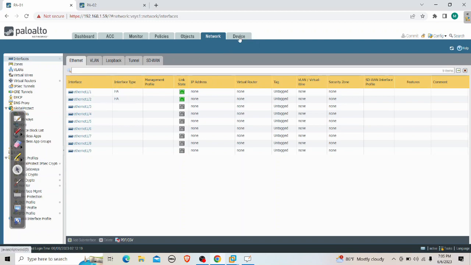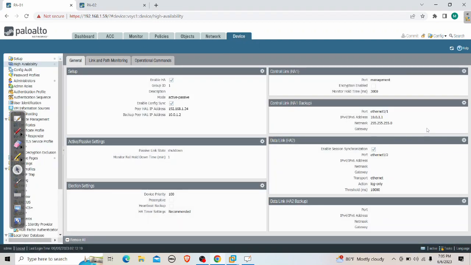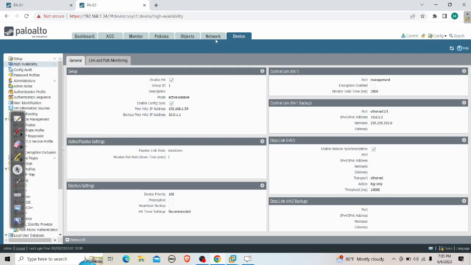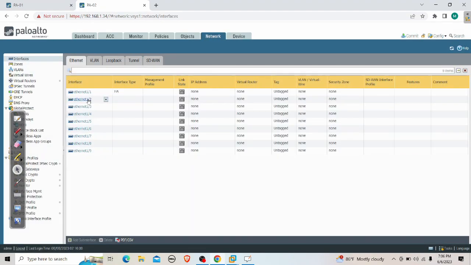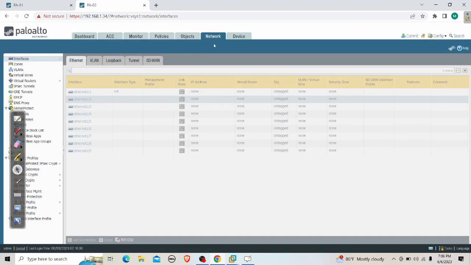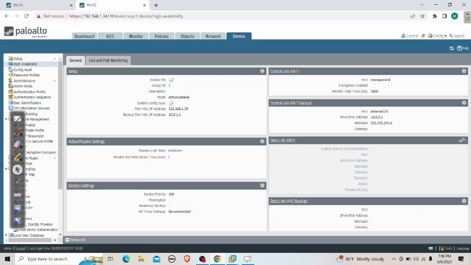Here I had to select the port. I had to configure another Ethernet as an HA port, and I missed it. This should be HA. Let me click OK, and go back here and configure the data link.